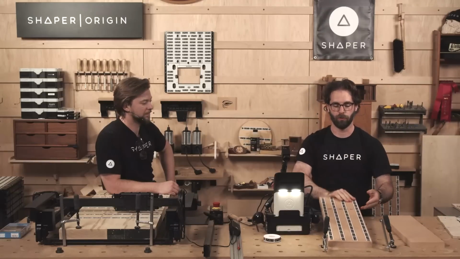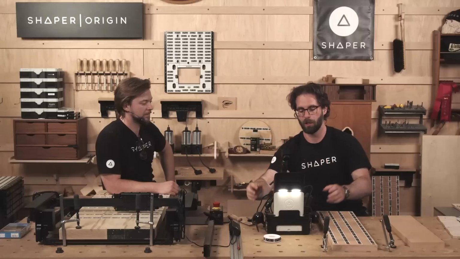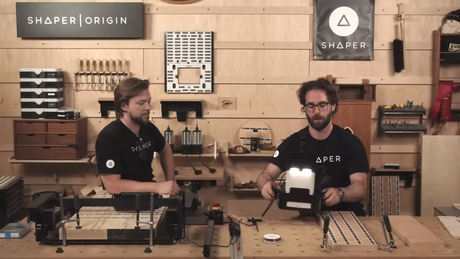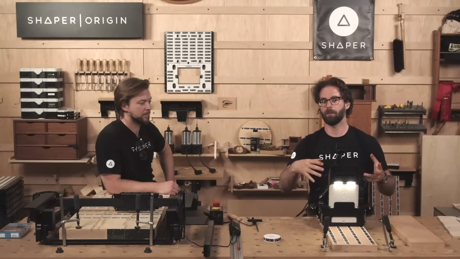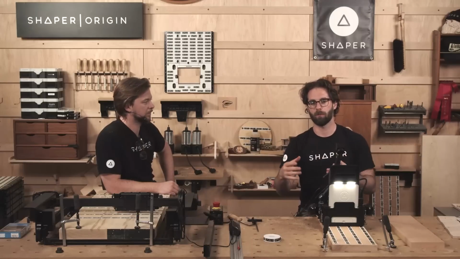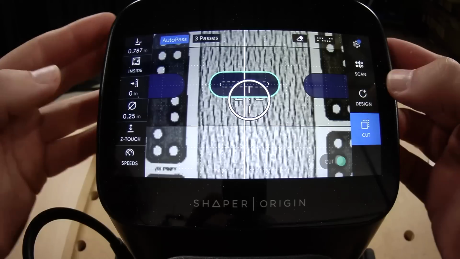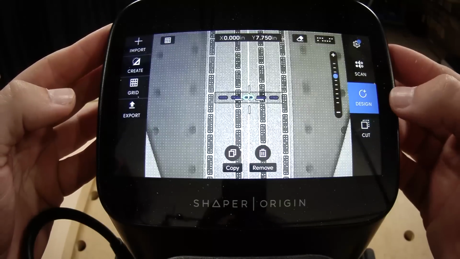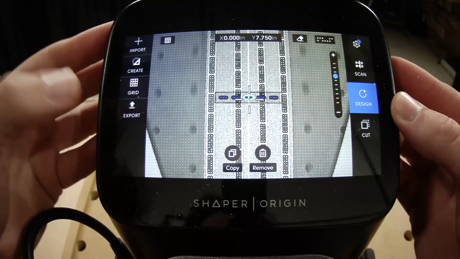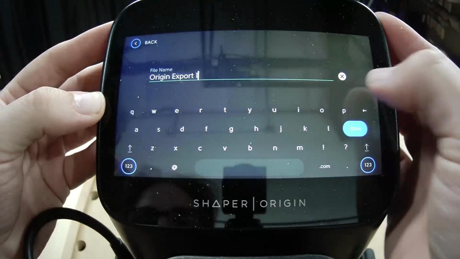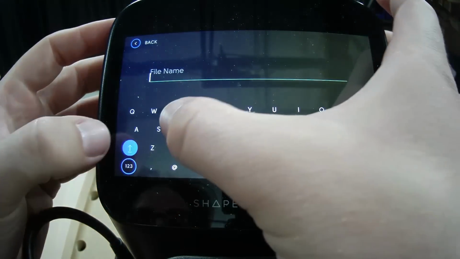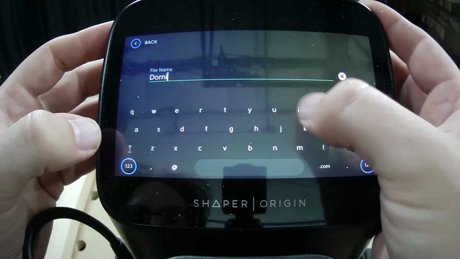Now, before I go ahead and join this together, I want to do what you were talking about, Sean, which is go ahead and export this also so that I can show you guys what that's like. So importing makes it really easy to go from workspace to workspace just on the tool, but if you want to send that up to the cloud, that's going to be under Design and Export. And I'm just exporting this so that I can save it. I'm going to call it Domino Mortises. I might want to save this for the next time I do this kind of joinery.